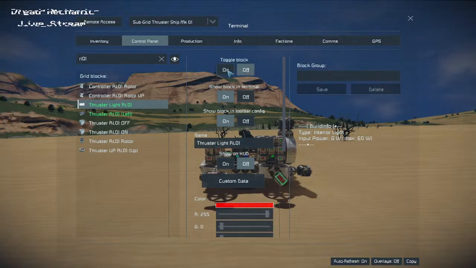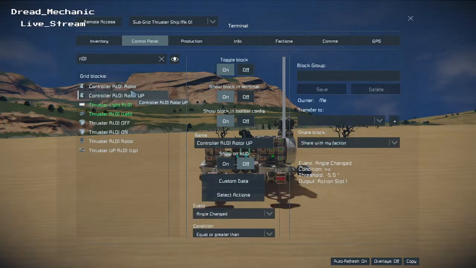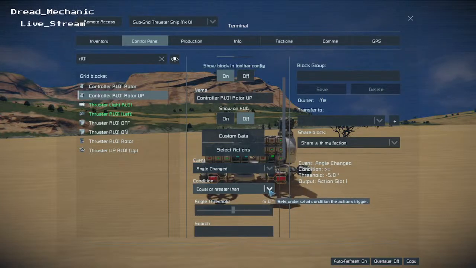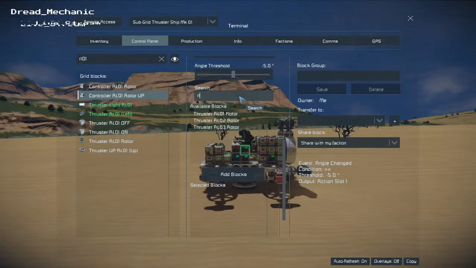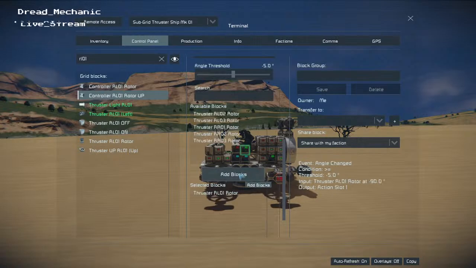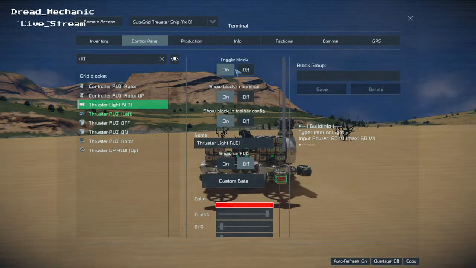It is not being triggered. Oh, that's why, because I didn't set up the rotor, like an idiot. RL01 rotor. There we go. Cool.